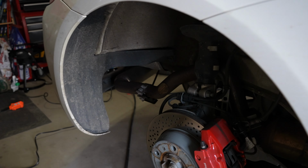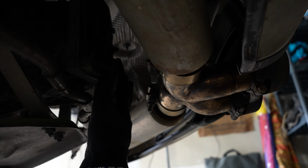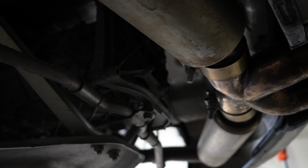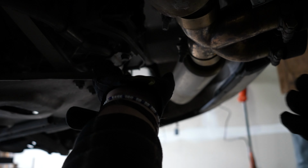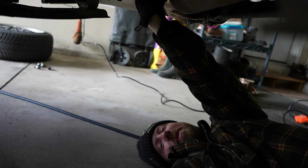Let's get this exhaust off and get the old one back on. To make this easier, if we take off these 4 bolts, which are attached to the end of the transmission, that is this bracket that's supporting the exhaust. Can you see that? It comes to right here where I'm pointing, runs that line all the way there. When we take this off, the entire exhaust will be able to just come out. Then we'll attach the old exhaust back to this and put it back up. So there's a little tidbit for you.